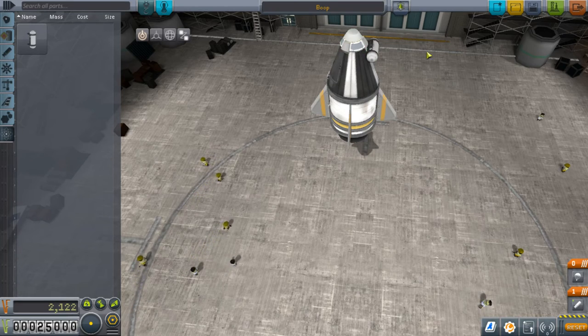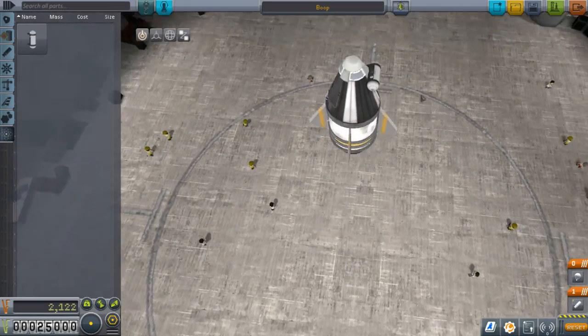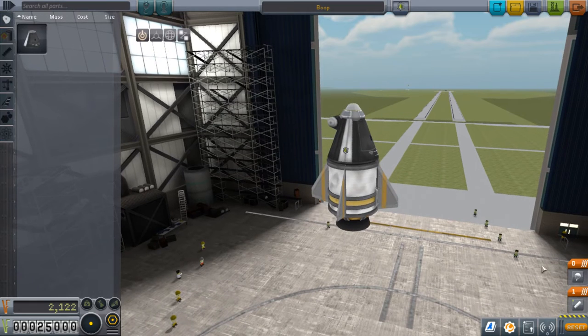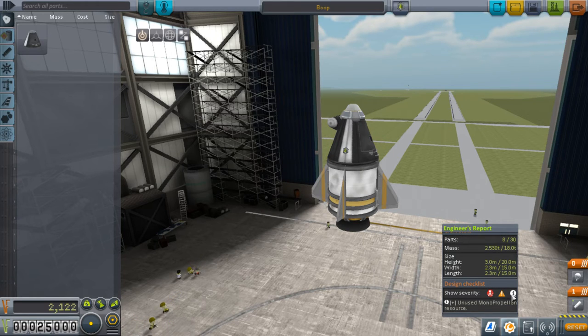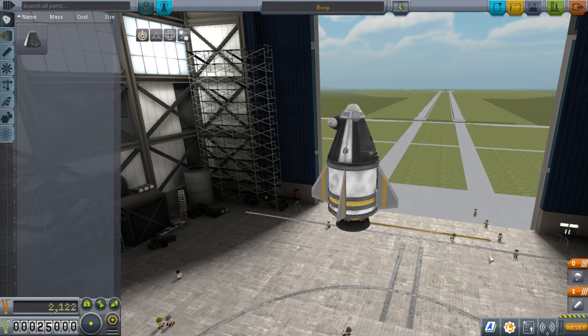All right. So our spaceship has a mustache. Okay. I have a feeling this is a very bad idea, but that's what I'm going to do. Oh, and was there anything with the mystery goo as far as... Right, okay. Unused monopropellant resource. Again, I don't understand that, but whatever.